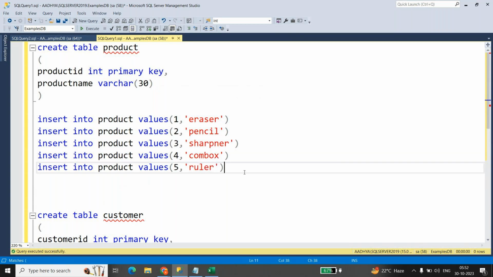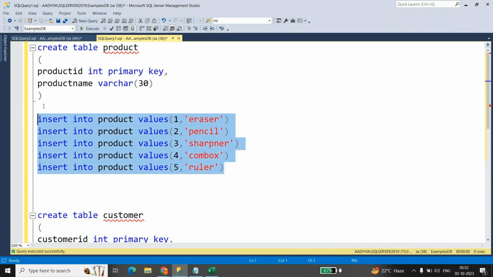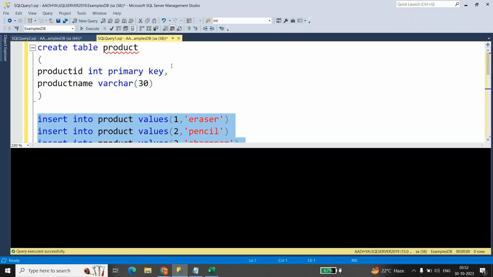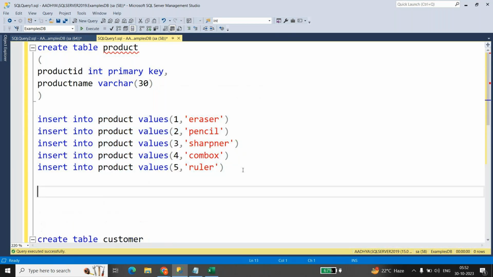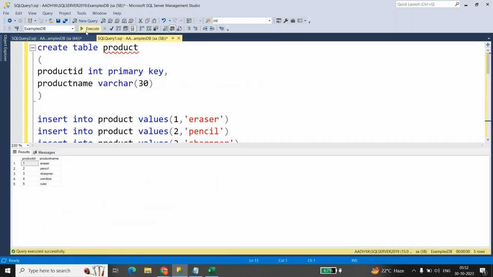Let me insert this. 5 rows got inserted. Now come back, select star from product. Now execute this. So you got it.